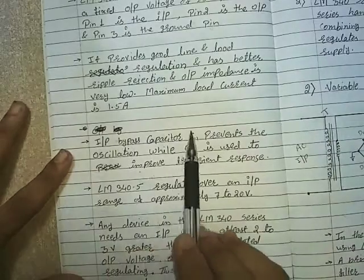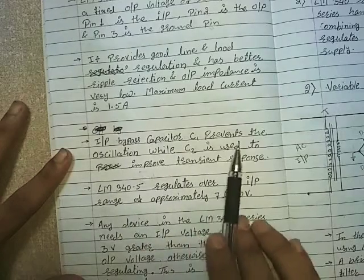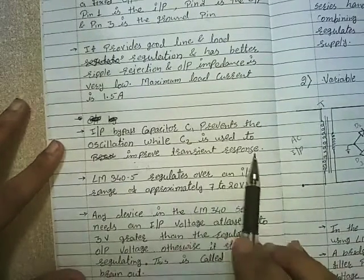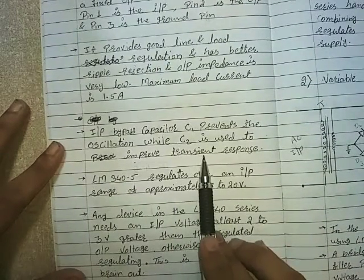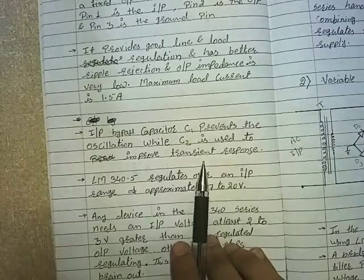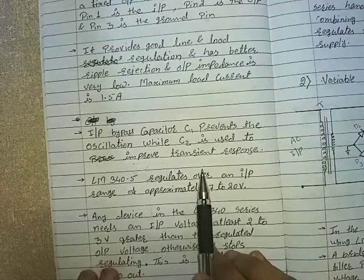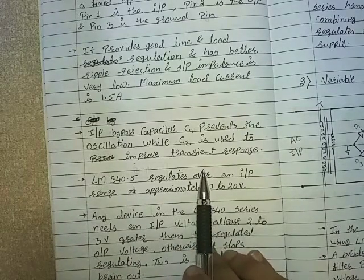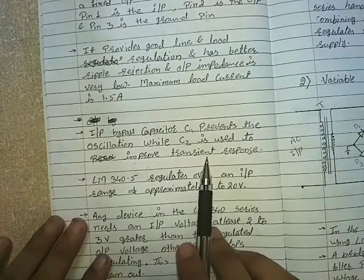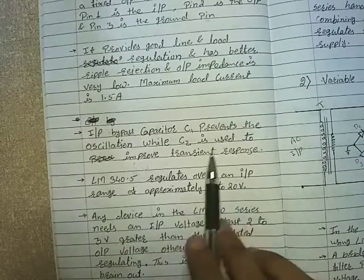The input bypass capacitor C1 prevents oscillation, while C2 is used to improve transient response. Now, what is transient response? Transient means when the system is changing its state from rest position to its steady position. The time taken by a system to reach its steady state is known as transient time, and the response during that transient time is known as transient response.